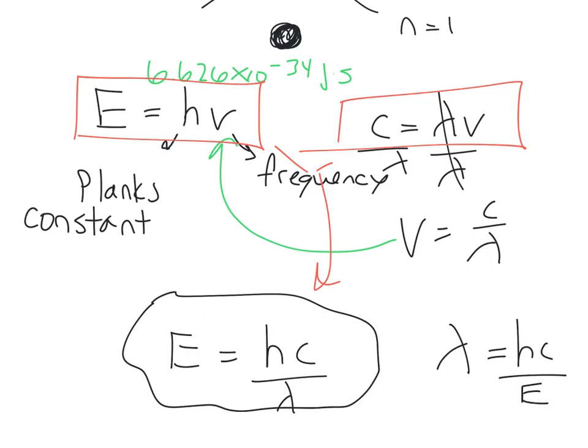If I rewrite the formula to solve for wavelength, wavelength is equal to hc over E. Keep in mind that wavelength in this case is always going to be measured in meters, so you might get a very, very small number if you're working in the visible spectrum, or even smaller in the ultraviolet, gamma, and that side of the electromagnetic spectrum. You'll be looking at a number that's like times 10 to the negative 9th, times 10 to the negative 10th, something like that. But that's okay.